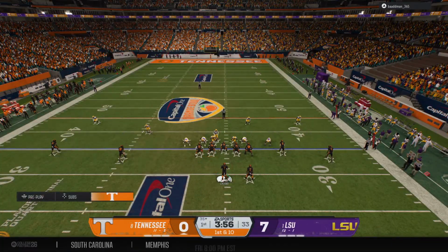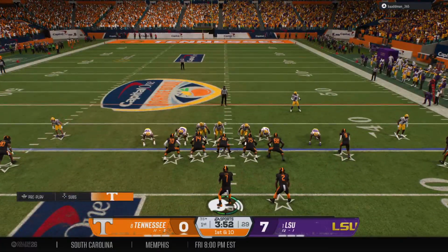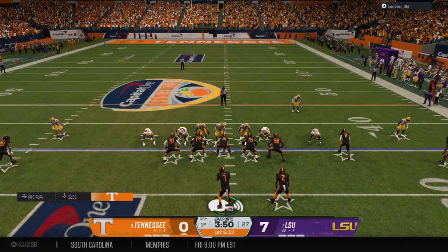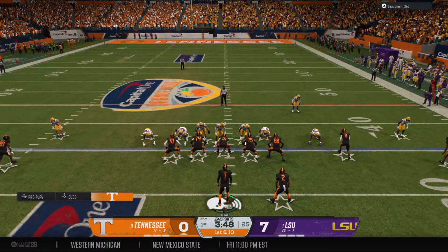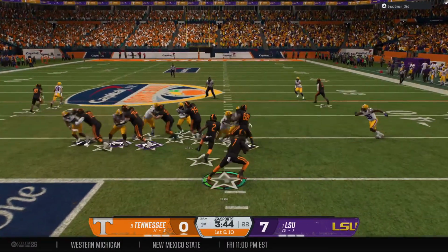Well, that's just good, hard running by this back. And, man, they've had some good ones over the years. Go back to Jamal Lewis, who was on that 98 national championship team. Travis Henry, Arian Foster. Boy, Chris, some big physical backs come to mind when you think about the Tennessee Vols.